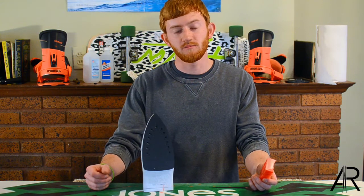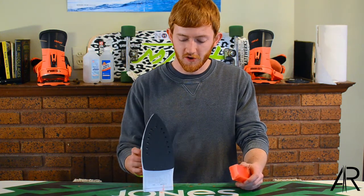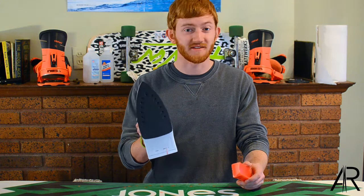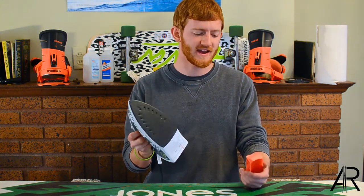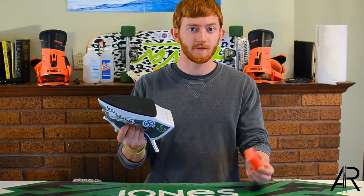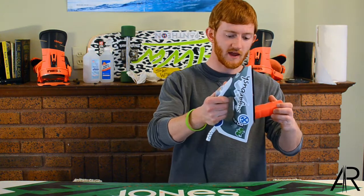So once you've got a clean base, the next step is to actually get to hot waxing. Make sure your iron's hot, but not too hot. If it's a generic iron, you're gonna wanna put it on the synthetics setting. But once it's hot, get your wax, hold it against the iron, and it's gonna start dripping.